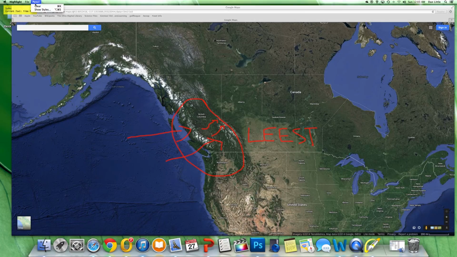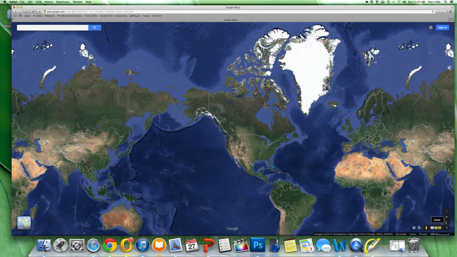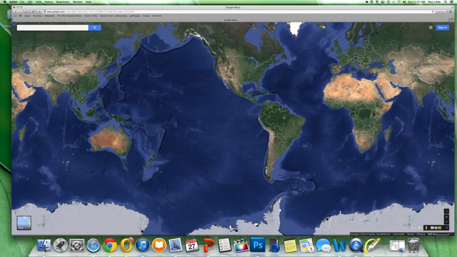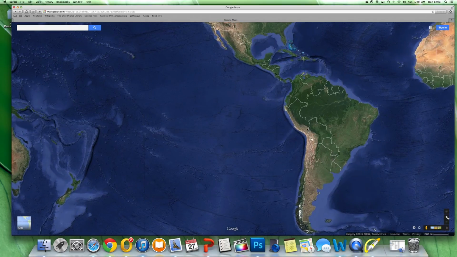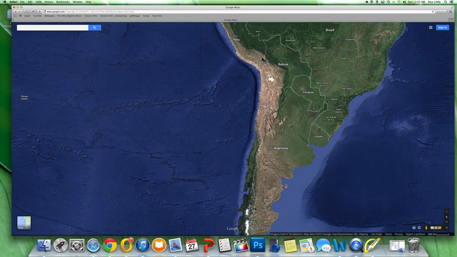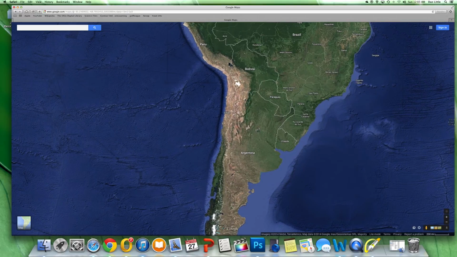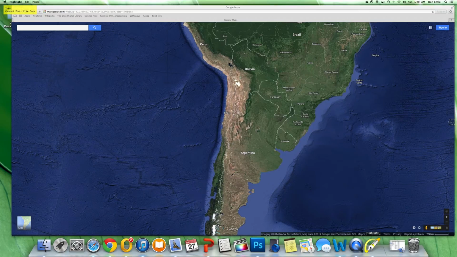So I'm going to get rid of my silly pencil writings and we're going to zoom out a bit and actually look at a different part of our planet, which I think is fun to look at because it talks to you about prevailing wind patterns, which we all love to talk about. So this, for those challenged students who don't know their geography, this is South America, and what we're looking at here is the Andes mountain range.